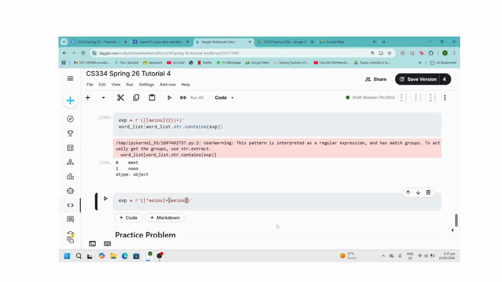which is a vowel, of course. You will have this once. And then you will have A, E, I, O, U, again a consonant. इसके आगे मैं star लगा देती हूँ, once or zero or more times. पीछे भी zero or more times था. And then I can write two comma, or I could just write two, and then इस पूरे expression के बाहर I could write plus.